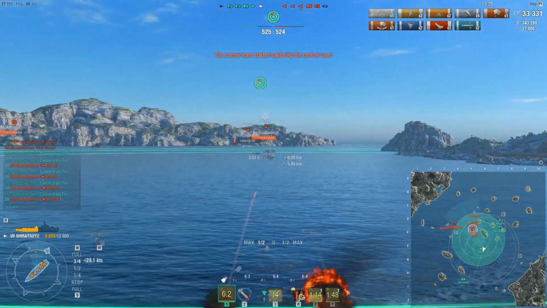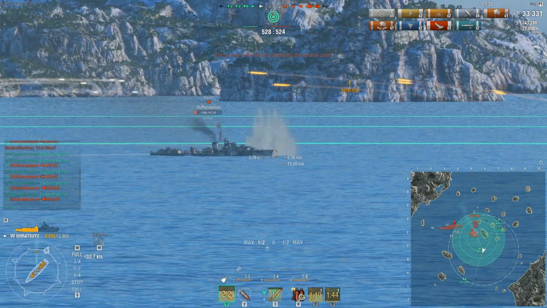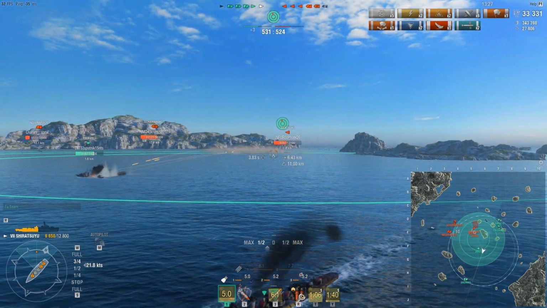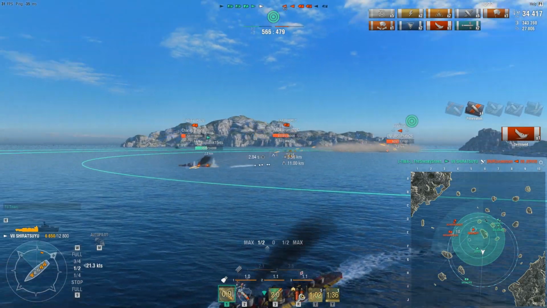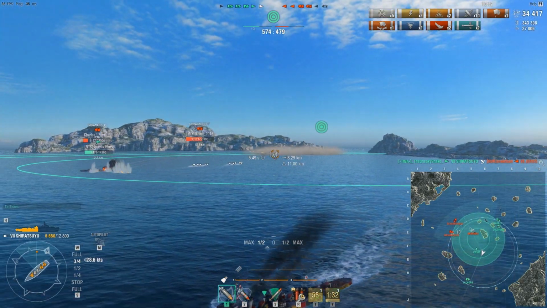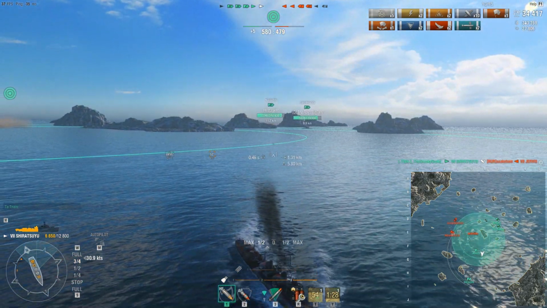Now right here, the Jervis appears at 10,000 hit points. Obviously, he is a Japanese destroyer. I cannot say this enough. You need to use your guns whenever possible. I hold my salvo right there, and even though he does go undetected, the shells fall in, and I do secure the kill on that Tier 7 British destroyer. So now we've gotten 2 frags, and again, utilizing my gun power when necessary.